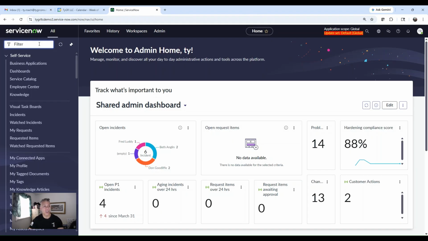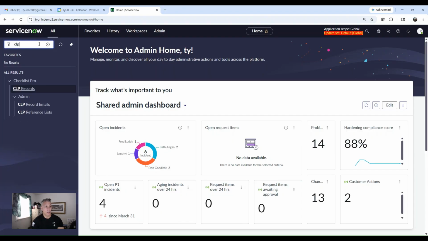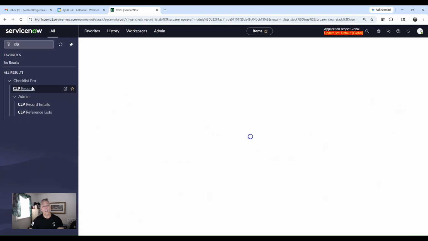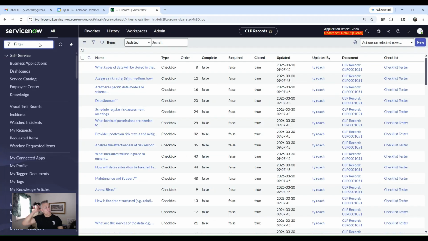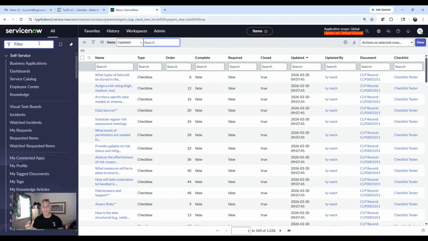So let's take a look at what we want to have happen on the customer instance. First of all, I have our Checklist Pro app installed here. If I say CLP, here's a bunch of data that's already out here. Let's go to our checklist items, X Tiger check item. These are probably the two big data tables for Checklist Pro. This is where customer data is kept, and other tables, but these are the big ones.